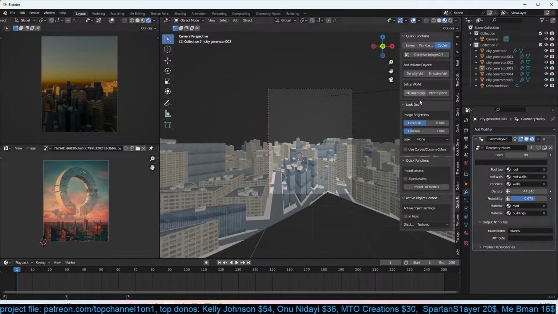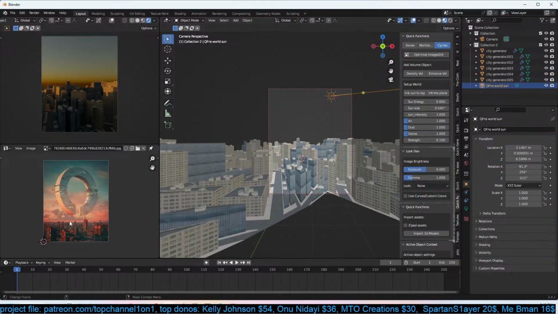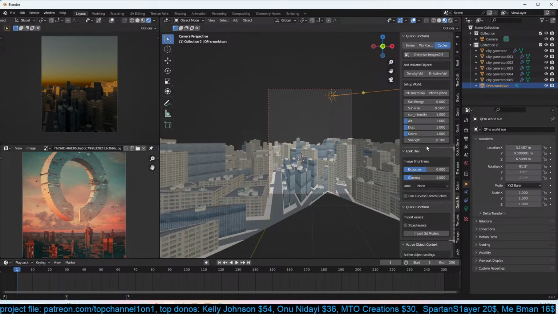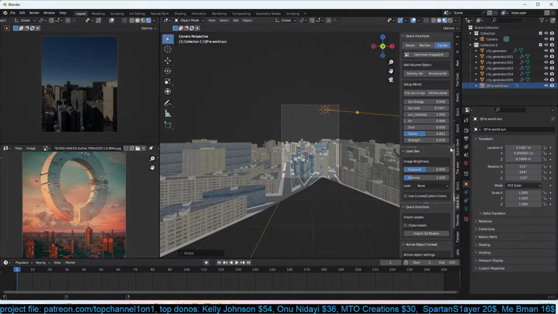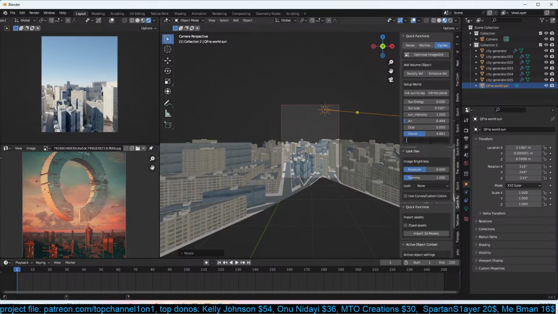Okay. Let's play with the sky to kind of look like this as well. I think I'm going to increase the ozone. I'll reduce the dust. Reduce the strength. 8.2, 0.1.